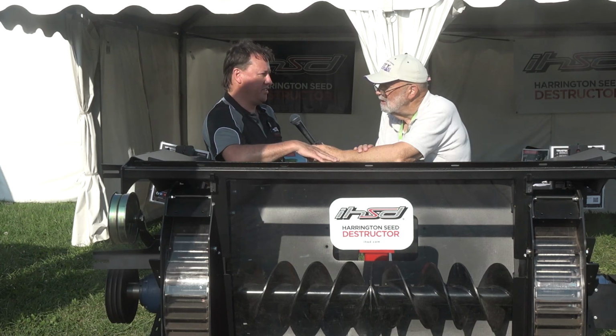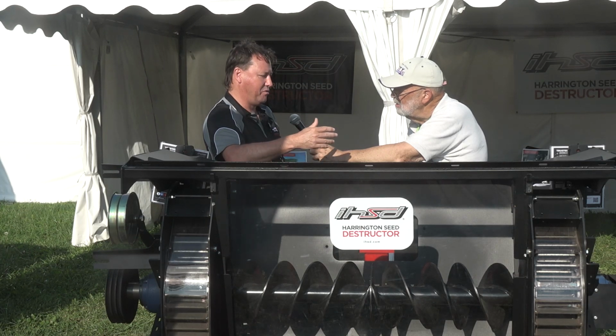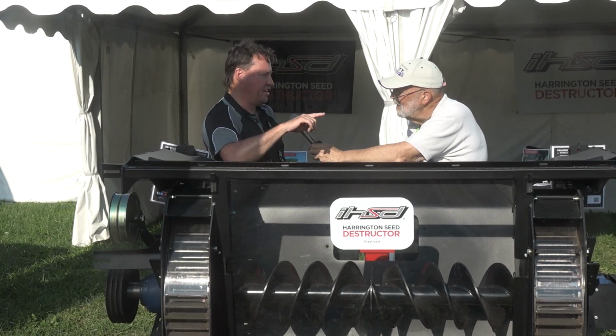Okay. Now, what it does to the seed, it doesn't just mash it and pulverize it. No, we're not cutting or grinding. We're not attempting to powderize it, but we're relying on the impact trauma that's caused to the seed. As these mills spin around at 3,000 RPM, they cause really violent impact from their rotational bars, flinging that seed into the stationary bars. Every particle that goes through this mill gets at least 4 points of contact as it travels through. That's the patented design of this mill. That imparts enough damage to the seed that it's devitalized on the way out and it's not going to germinate.